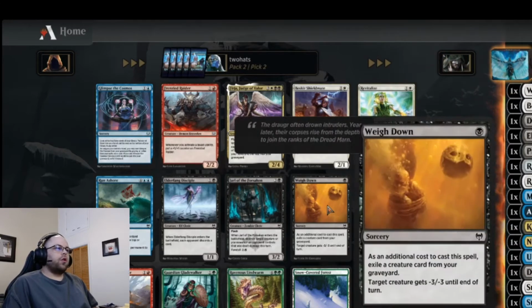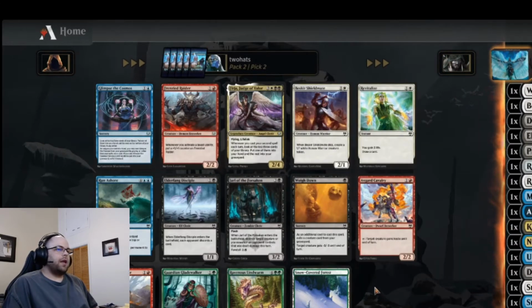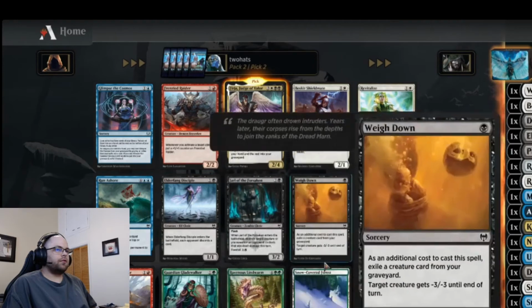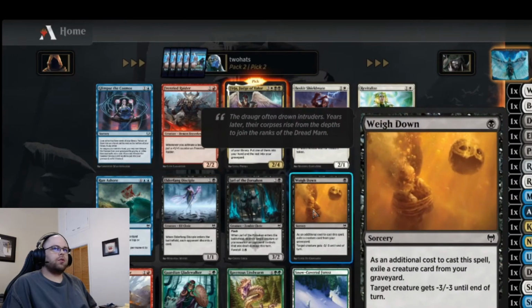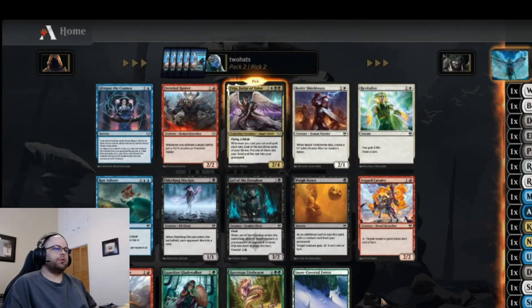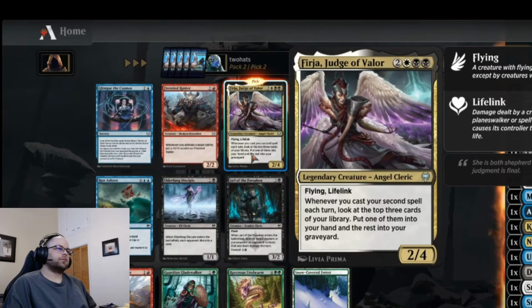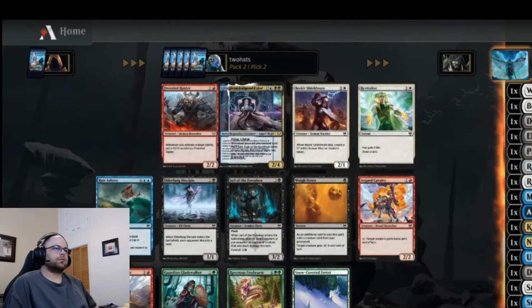Okay. So I mean, we're kind of maybe in black-white. I mean, we could maybe think about that Angel. But I think the Beskar Shield Knight is a good pick. And then if you want to go white, now might be the time to sort of make the decision on that. You could pick that Angel, or you could pick black. Way Down is good, or Glimpse if you just want to go blue. I'm gonna go Way Down. Okay.